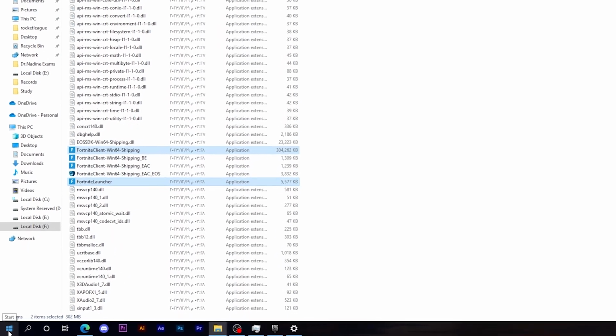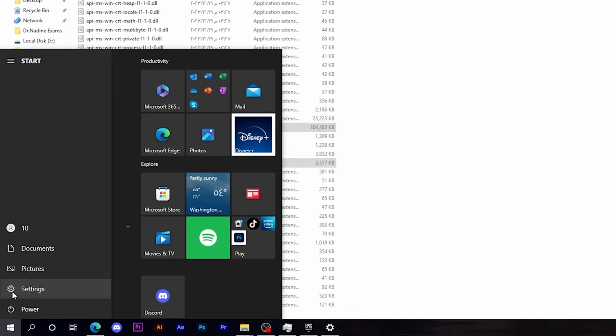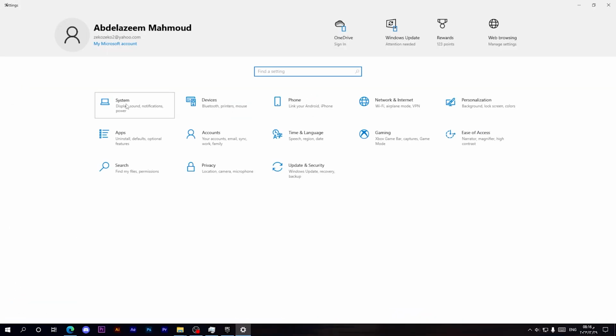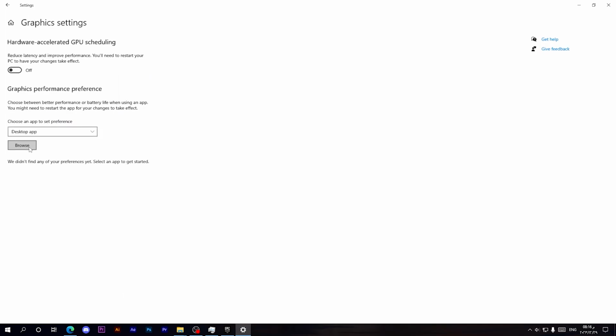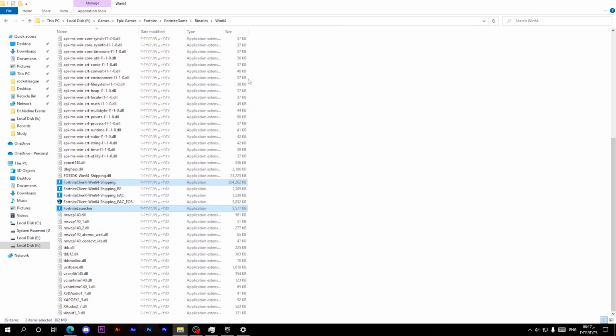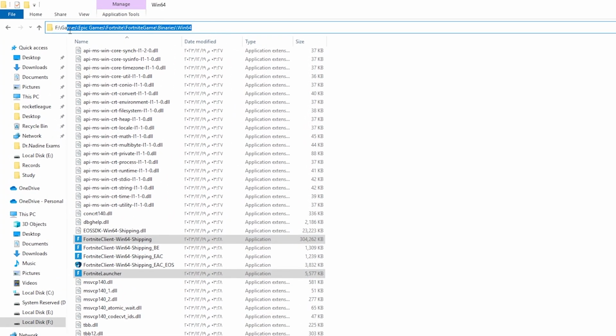Now you have to go to the Start menu, then Settings, then System, Display, and you should go down till you find this option right here, Graphics settings. Choose it, then click on Desktop app and click on Browse, and here you should copy this location from here.